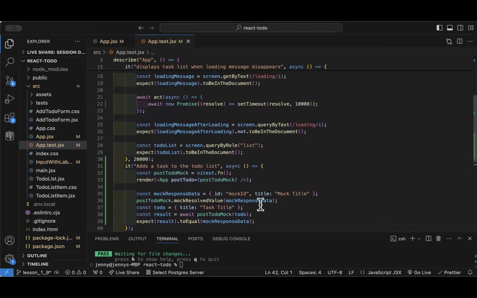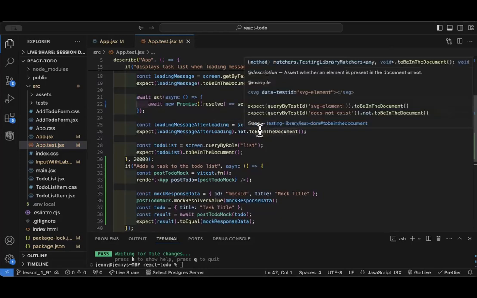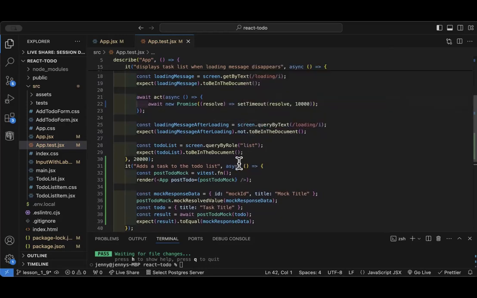But it does require that we sit for 10 seconds every time we run the test, which in reality is not going to take 10 seconds every time. So what we might consider doing to make this test a little bit better would be to use find by text instead of get by text, which is the link that I just posted in the Zoom chat.